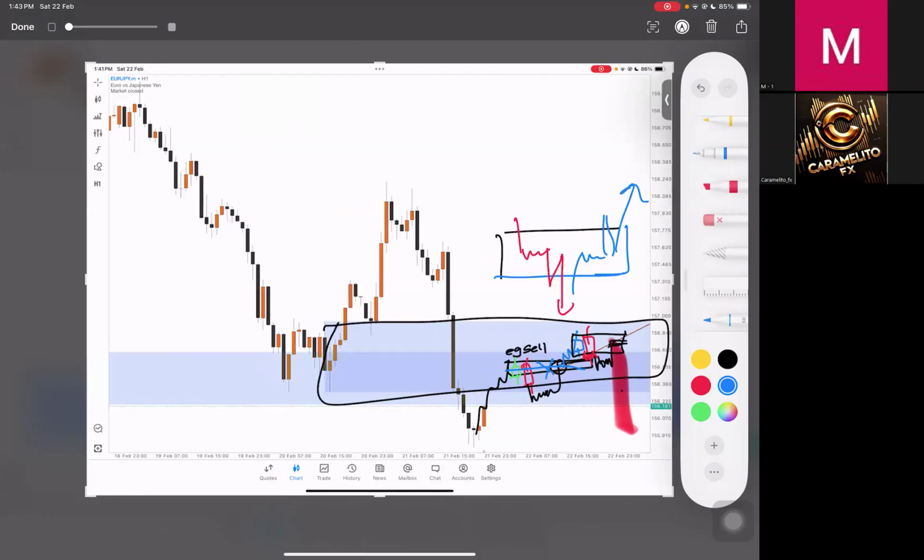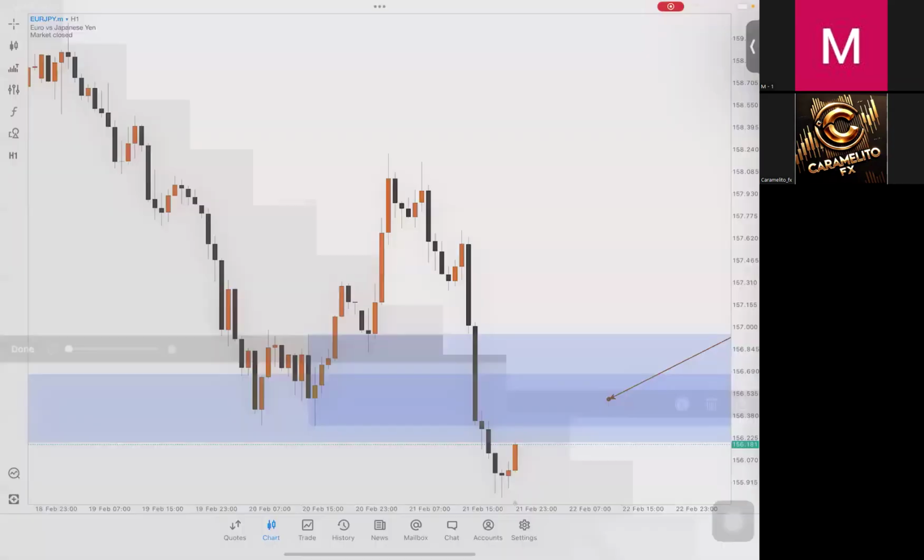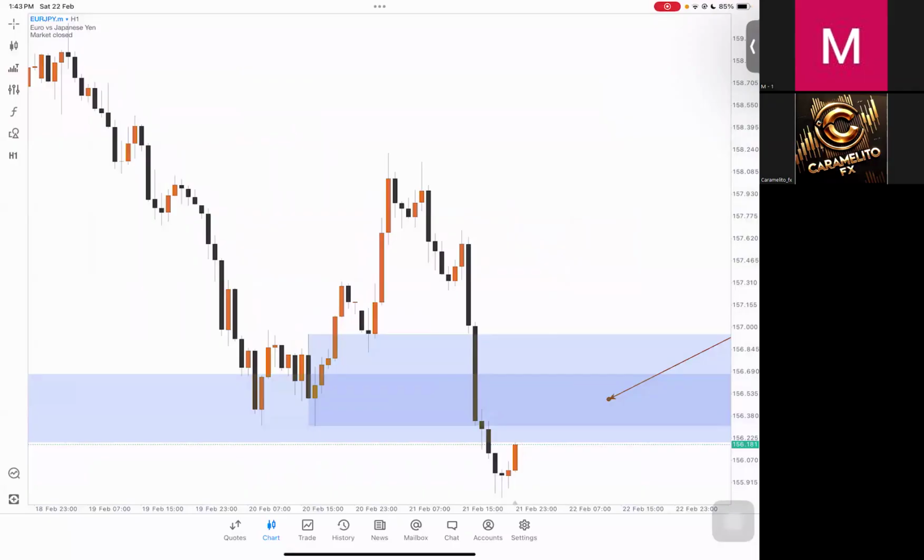Okay, so that's how you want to find a direction from high time frame to the lower time frame and your current market price. As for now, there's nothing yet. Market also closed. You have to patiently wait for your price to go inside our zone. That's it. So that's about the storyline, direction, and our current market price. As for now, did you have any question to ask me?